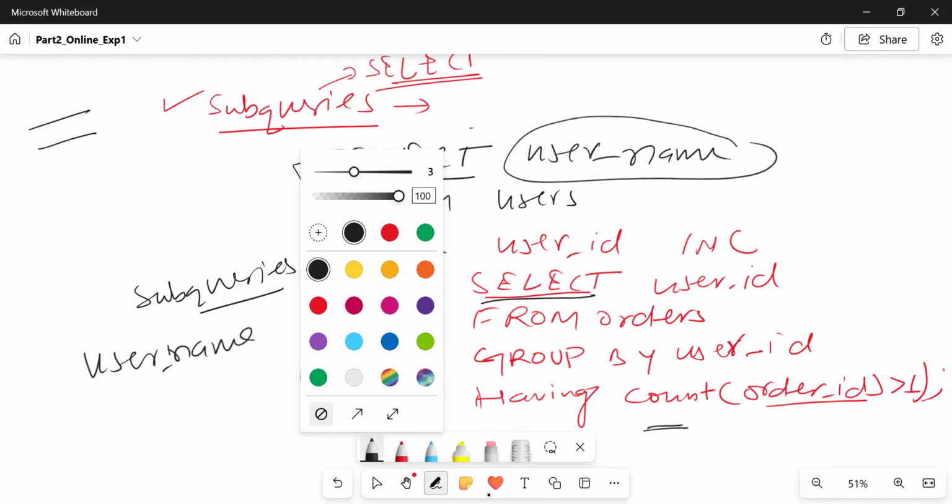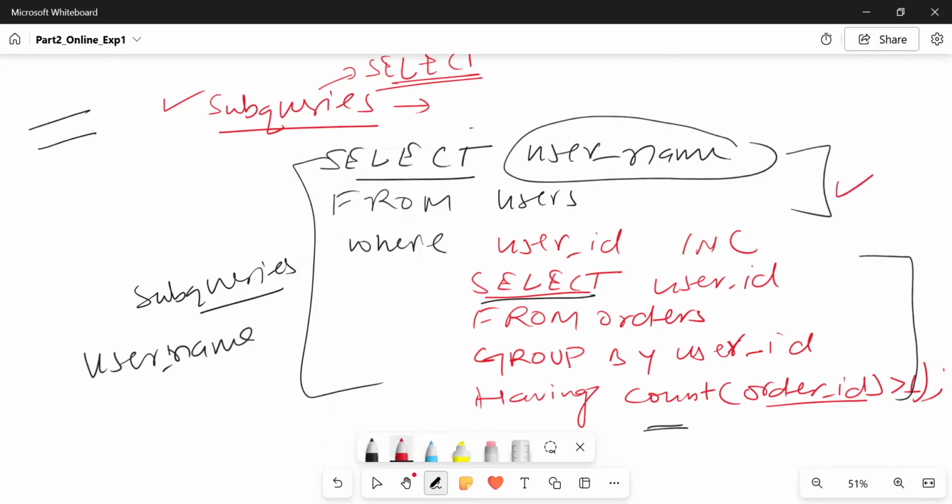So the subquery finds all the user IDs from the orders table where the user has placed more than one order. You can say that this is the inner query and this is the outer query, right?